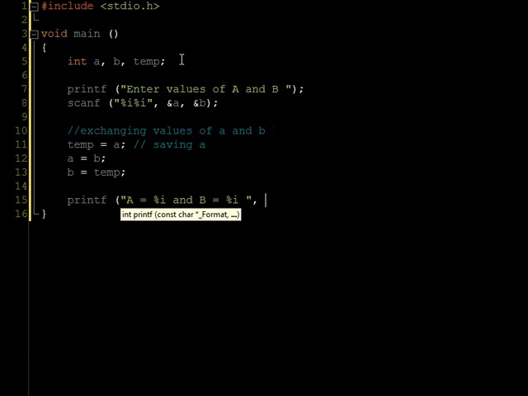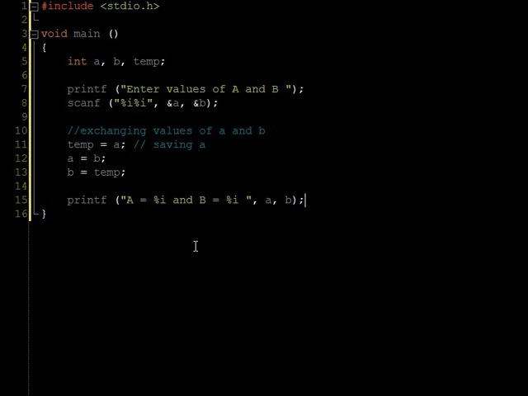So the later arguments for the printf function will be a and b. Now this a will go in this %i place, and this b will go in this %i place, because the first format specifier corresponds to the first variable in the list. The second %i corresponds to the second. So this way we are exchanging the values of two variables.